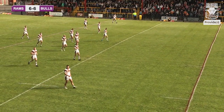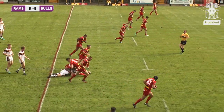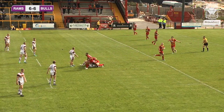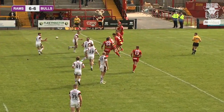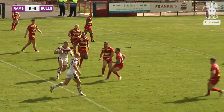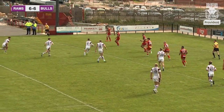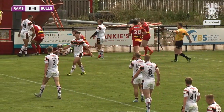Bradford start the play five metres in from the main stand side with Vila Halafihi tapping it, managing to get to the Dewsbury 40-metre line through Evan Hodgson. Damien Surinan takes it up front, getting on the front foot but brought down by four Dewsbury tacklers — obviously seen as a danger man. Joe Keyes links well, offloads to Ethan Ryan, who offloads to Mikhail Alaleski on a fantastic run, getting Bradford a metre shy of the Dewsbury 10-metre line. Joe Keyes goes right across the park trying to spot the gap but is dragged into touch.